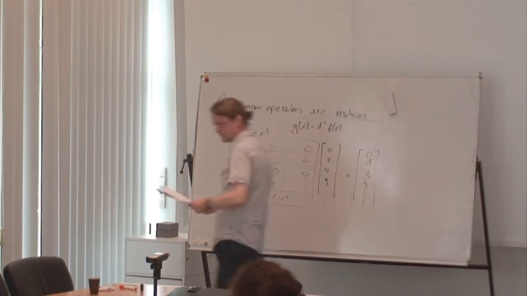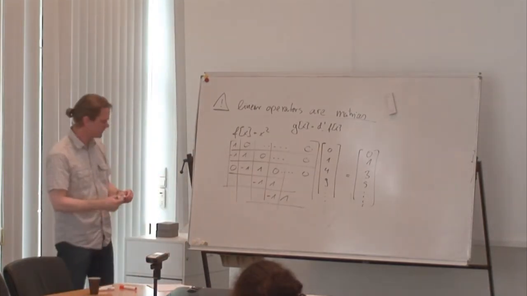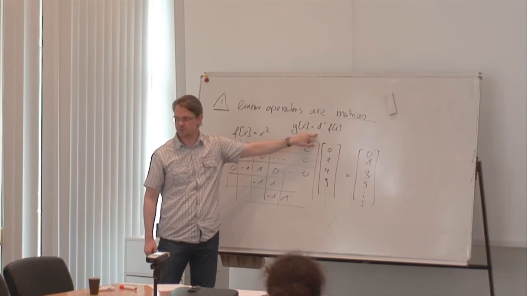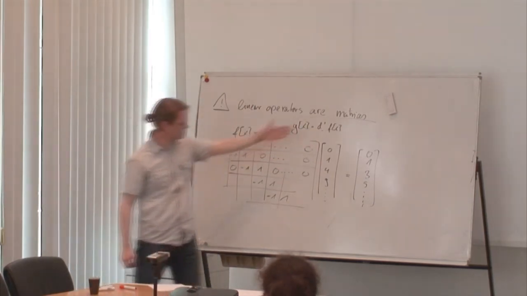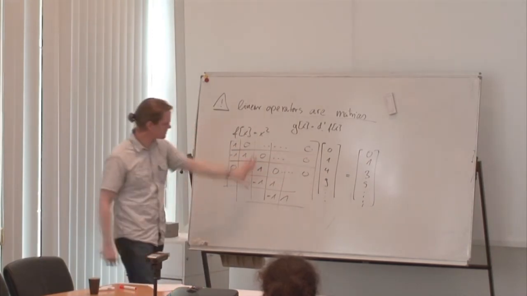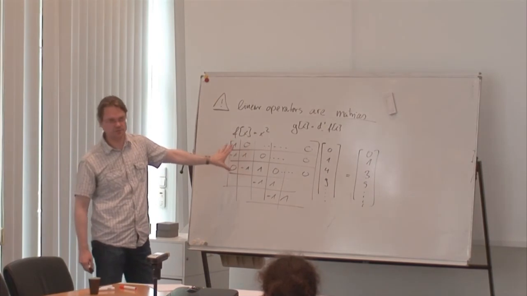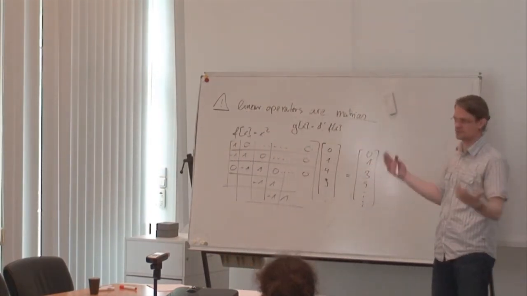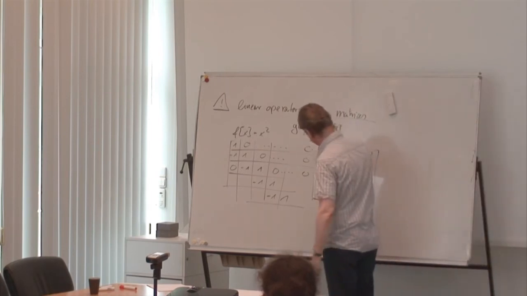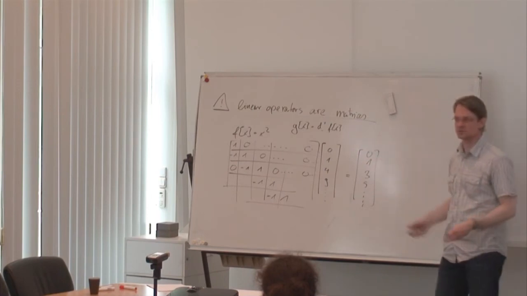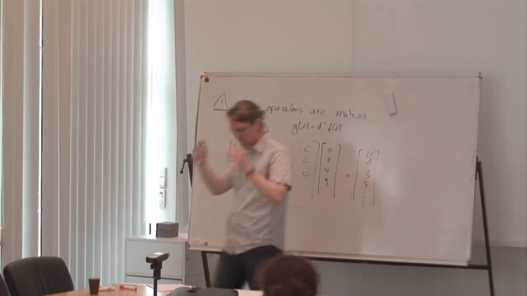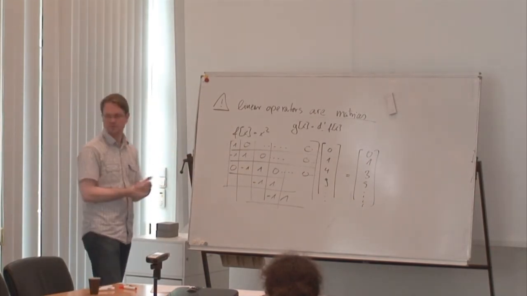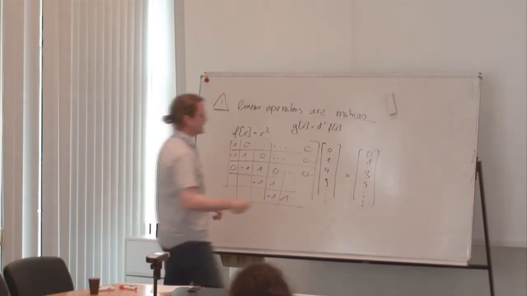Right? And this is an example to illustrate my point. First I said these discrete functions are vectors. Now I said that these linear operators are matrices. And here you have it. This is the function, which we now understand as a vector. This is the derivative operator, which we now understand as a matrix. If we apply this matrix to this vector, we get this vector, which is the vectorial representation of the derivative of the function. And of course, this goes on for all eternity. These are infinite dimensional vectors and matrices. But if we were to cut the support of these functions, then we can immediately do that with finite vectors and finite matrices.